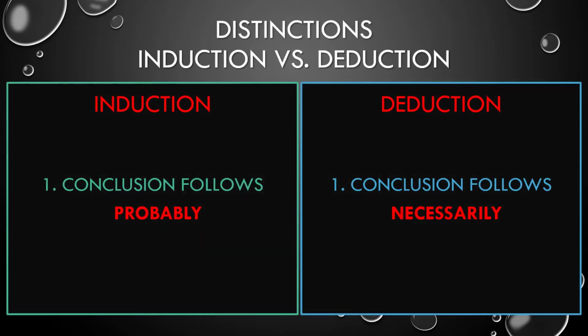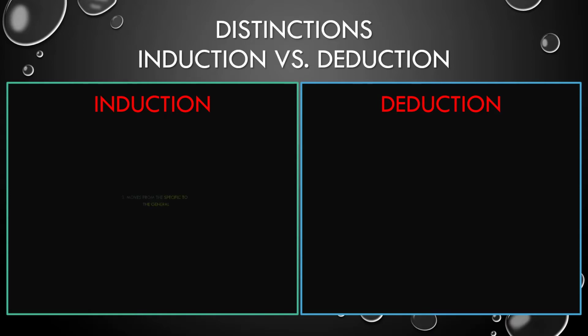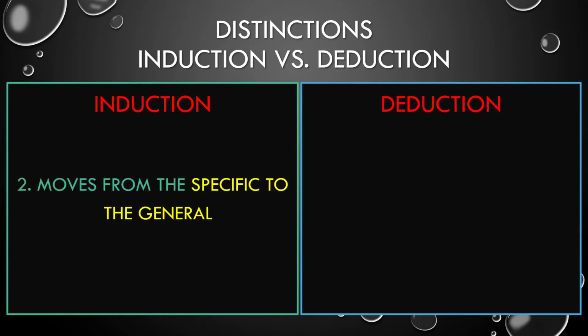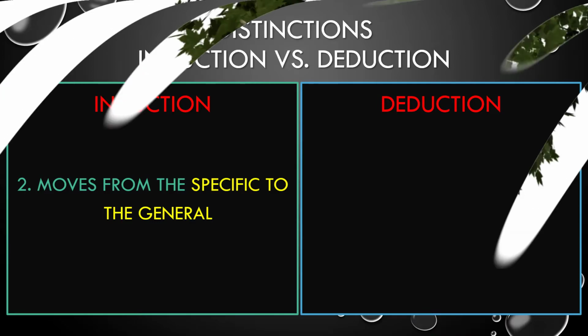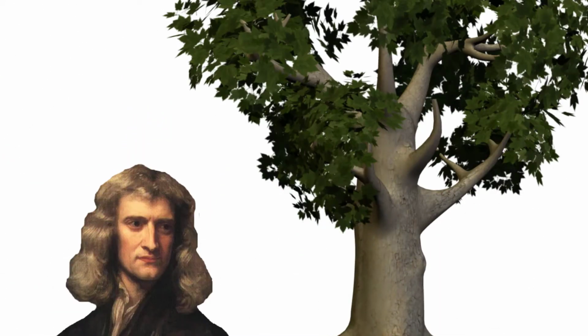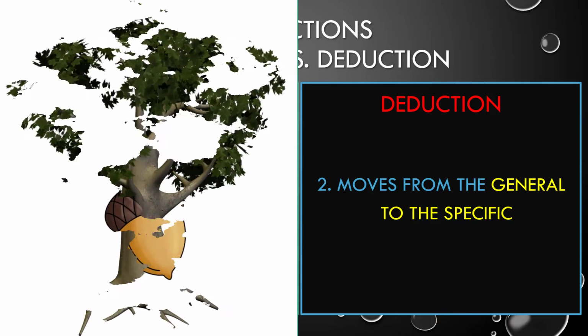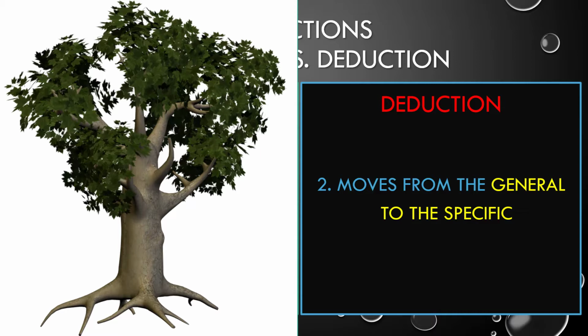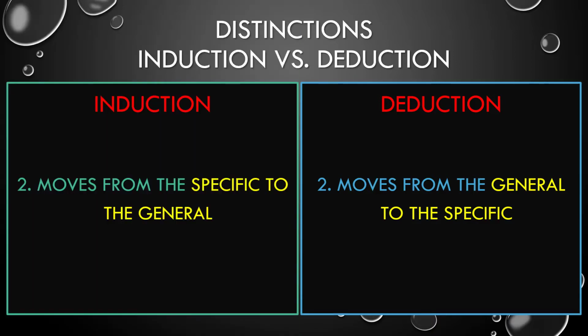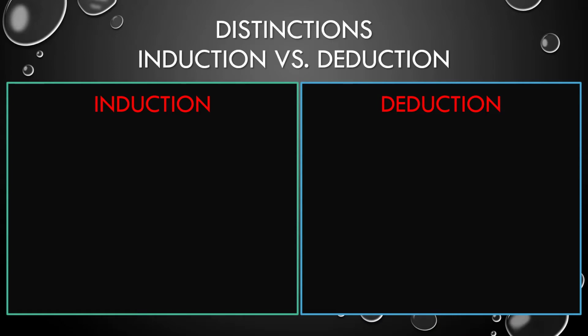Now, even though that is the critical difference between the two types of arguments, we could unpack the distinctions a bit further. Induction is often described as moving from the specific to the general, or from the particular to the universal. Observations about this particular falling body to universal descriptions like the law of gravity. And deduction from the general to the specific, or from the universal to the particular. So if all oak trees emerged from acorns, then this particular oak tree must have emerged from an acorn. But there are exceptions, and this description doesn't actually hold up in every case, as I think we're going to see shortly.